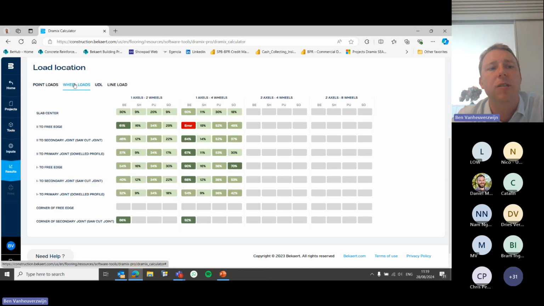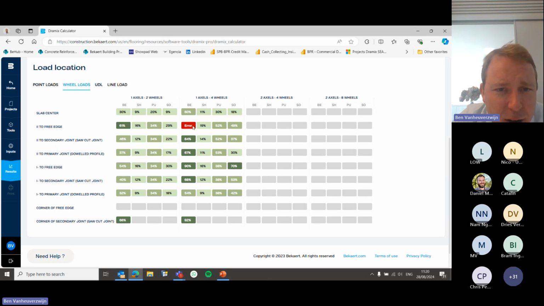I go to wheel loads, and I see my 2 wheel loads I have selected. So the 1 axle with 2 wheels and the 1 axle with 4 wheels. And I see there is an error only for one particular case where my truck, the 4 wheels, are parallel to the free edge. So in fact, where my truck is driving in and out of the building, that's the only location where I have a problem.